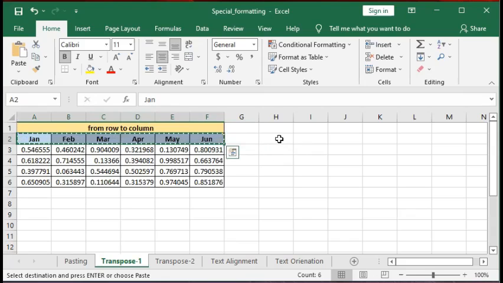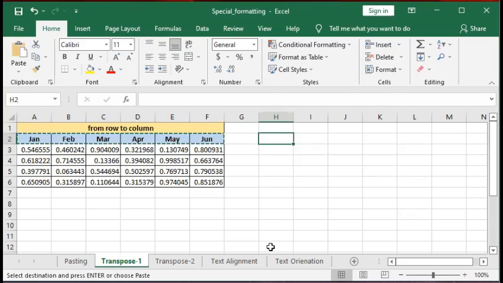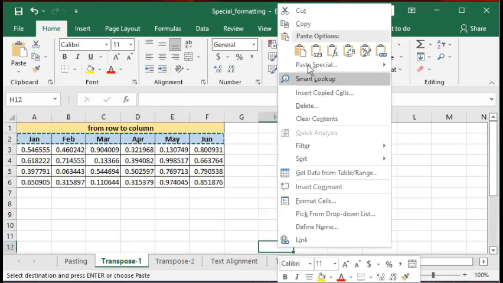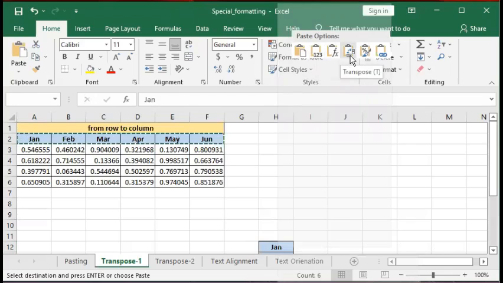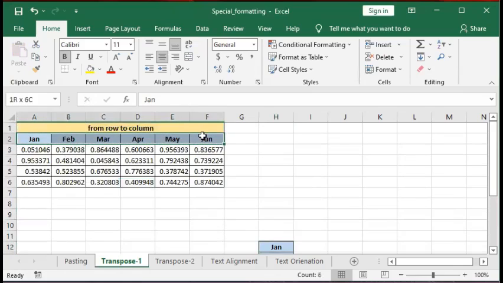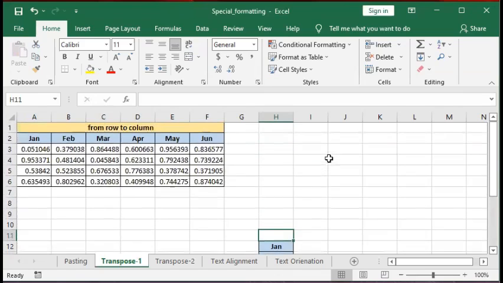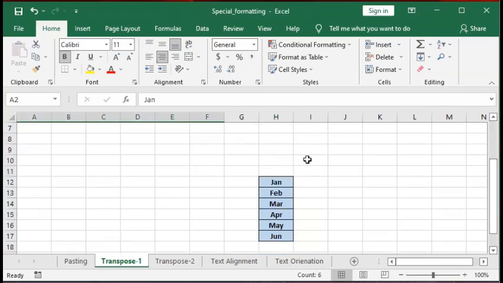So how do I do that? I'll click on my destination cell, the starting point, and then I will do a right click again. Okay, you don't see it. I will click somewhere down here so you will see the context menu in full. Right click here. Remember, I will convert this row into a column at the time of pasting. Right click, and then in paste options, I will click on this transpose. And it already did that. So it transformed the text, which is in a row format, into a column format. You see that? January to June. The same values, only difference is that from being in a horizontal orientation, it has been transformed into a vertical orientation.